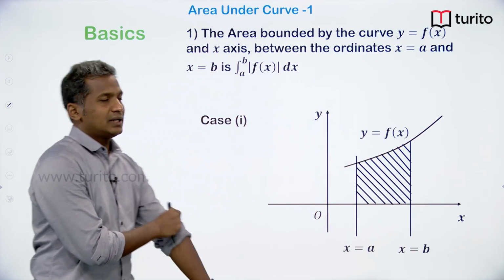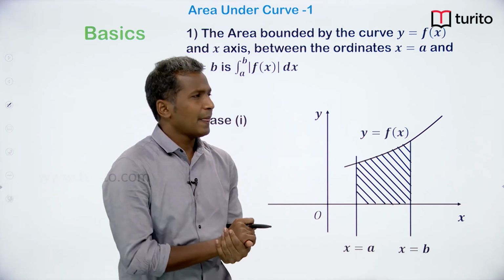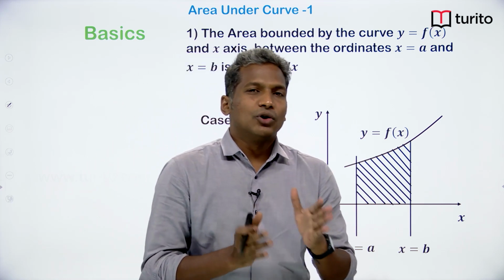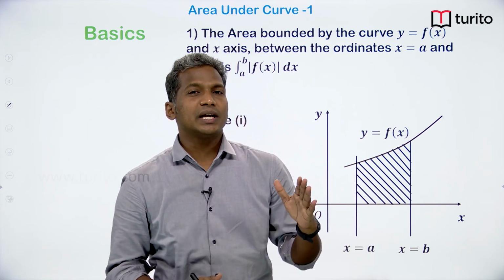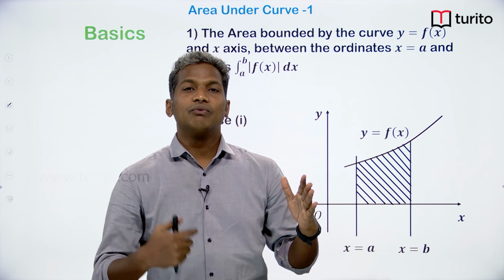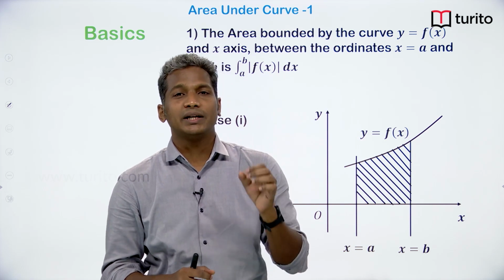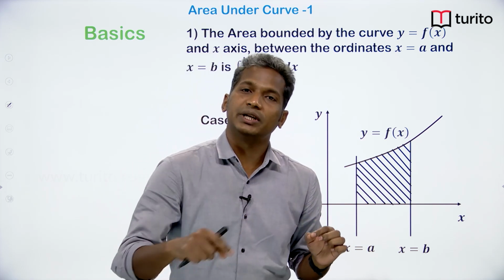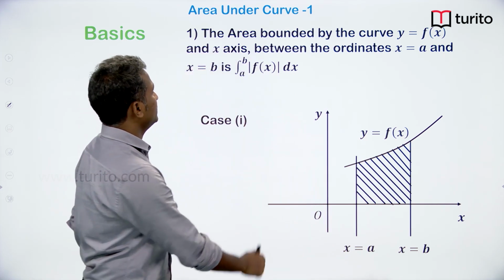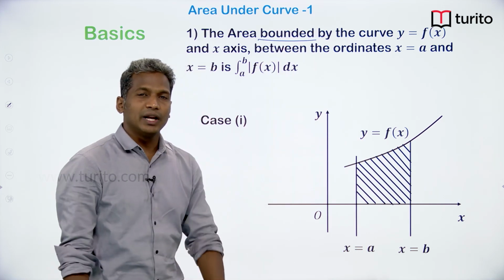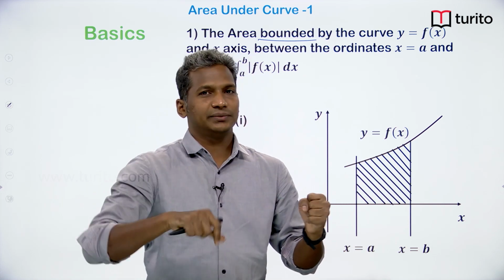Now there is a theory point here. There is a function y equal to f of x. We want to find the area formed by this function. Whenever we say area formed by the function, we need to know the boundaries of the area. For any region, if we want to find the area, we need to know what the boundaries are. That is why the word bounded is used. Area bounded. Whenever that word comes, it means there are boundaries of that region.